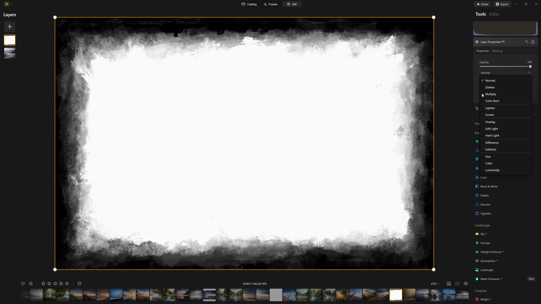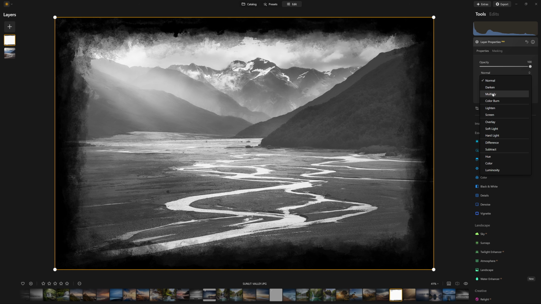All we need to do is go to multiply, and what that's going to do is basically say any of the white pixels, just don't show them up. And that allows us to put that darker border around the edge. But what if we wanted to actually brighten the edge up? For example, if we wanted that to look like paper in the background, and then that we've had the picture drawn over the top, this would all be white.